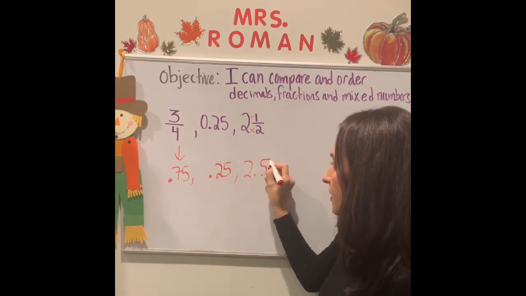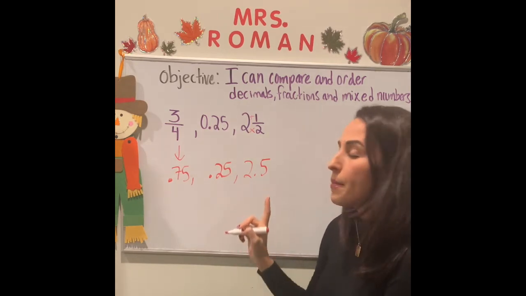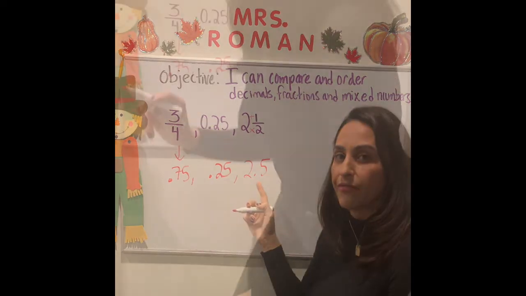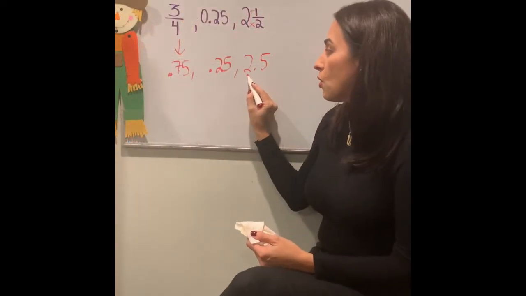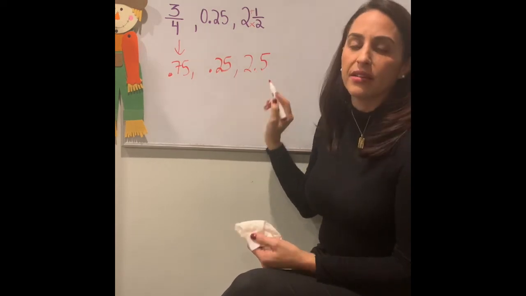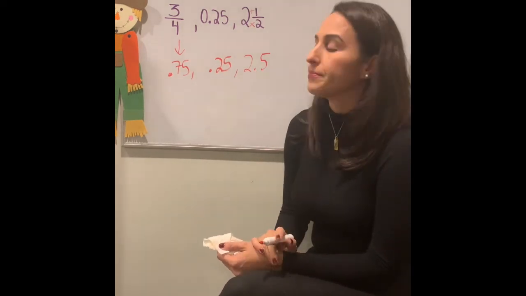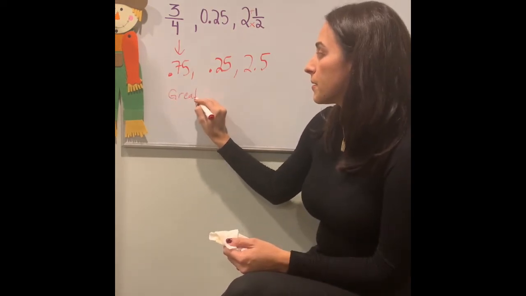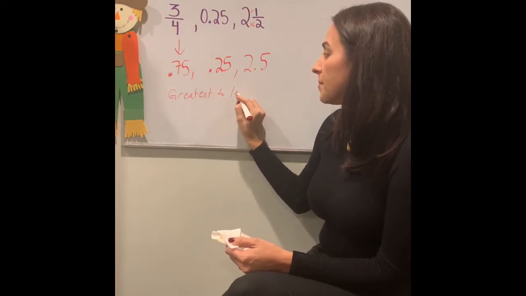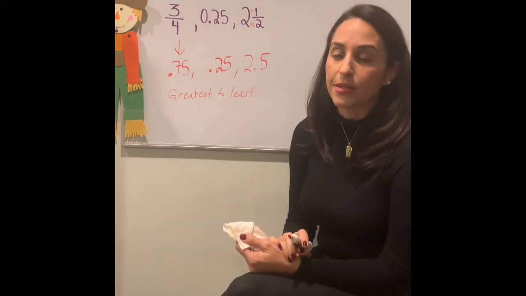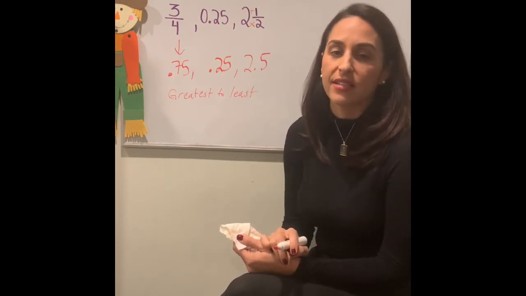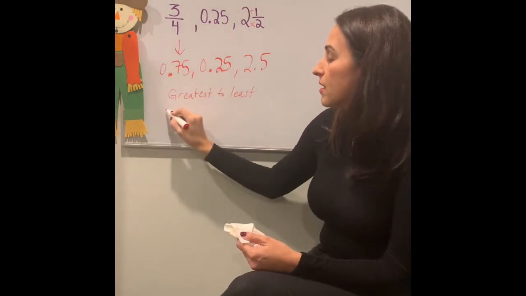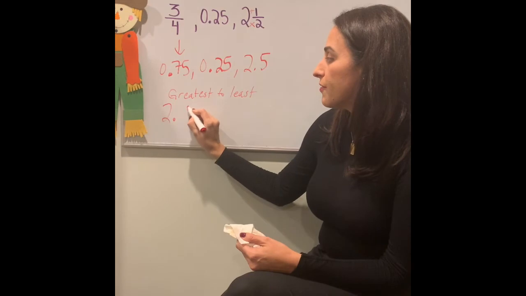2.5. Now it's time to compare. Remember, if there's a number in front of the decimal, it means I have a whole amount. I have 2 wholes and 5/10. So now I can compare 2 wholes and 5/10. We have to read the directions very carefully. Sometimes the directions will say, put them in order from greatest to least. And sometimes it'll be the opposite, from least to greatest. In this case, we're going to practice greatest to least. Since this has 2 wholes, here I don't have any wholes, and here I don't have any wholes. This is the greatest, 2 wholes and 5/10.